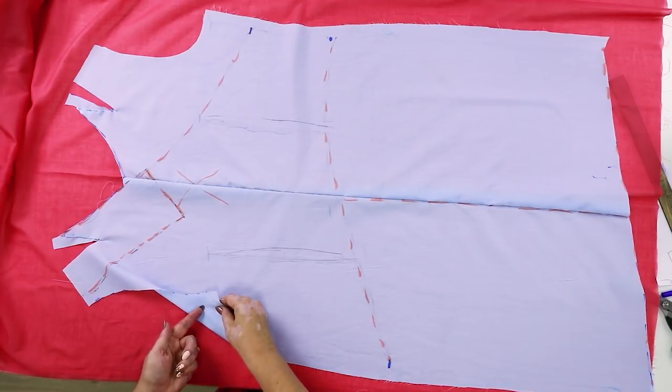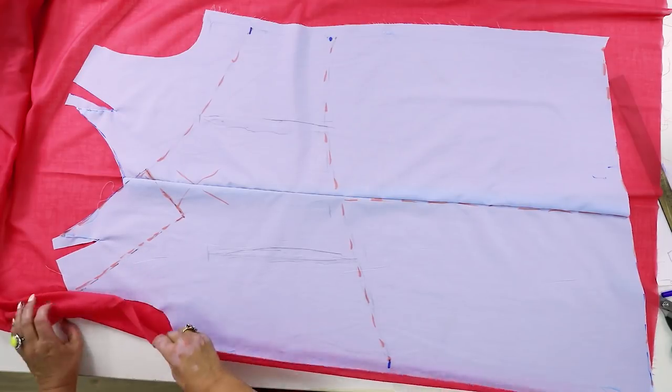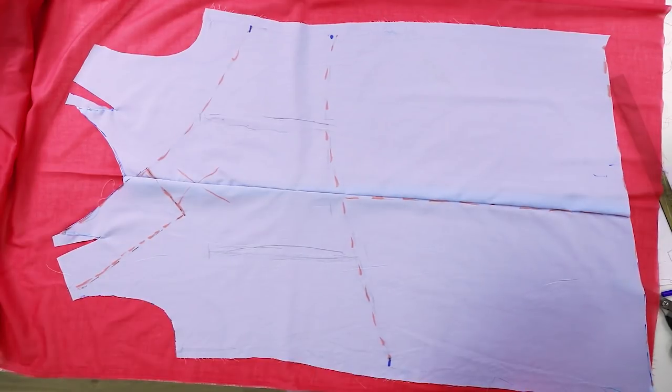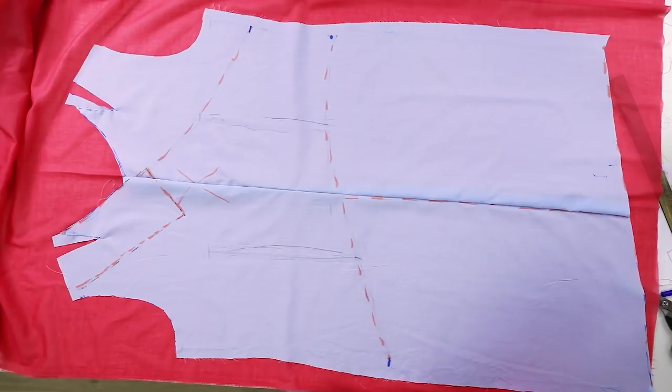The fabric should be attached to an item wrong side to wrong side. Now the fabric is placed right side down. Now I'll cut the lining along the detail. I'll make a dart somewhere here.